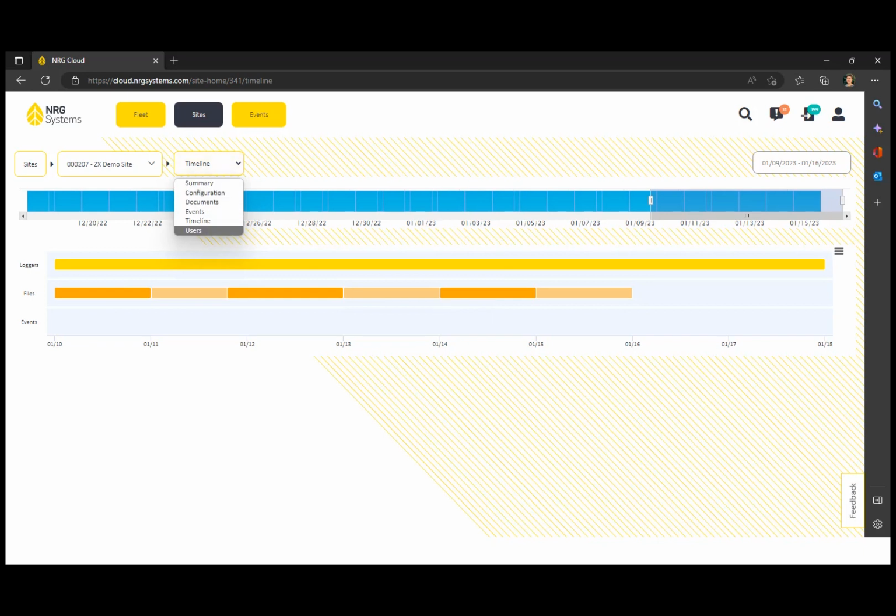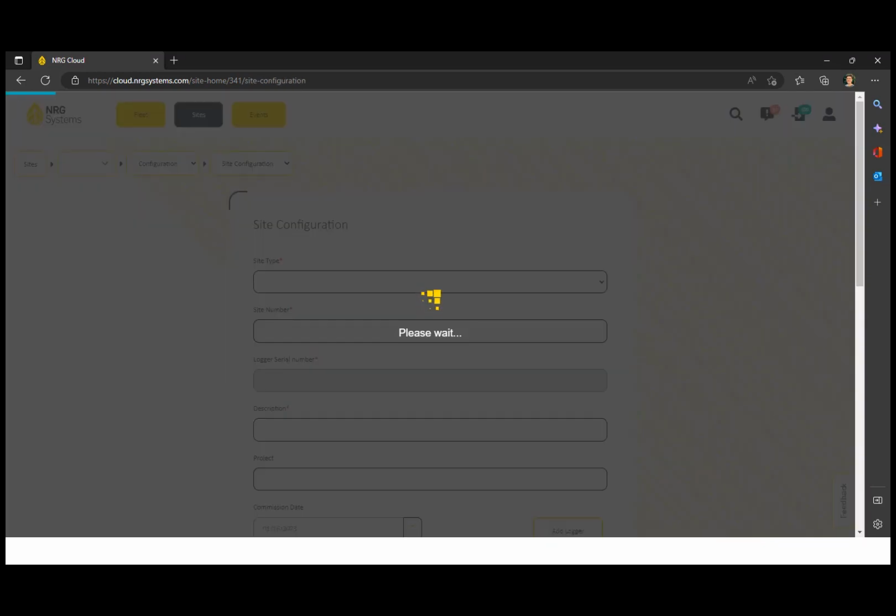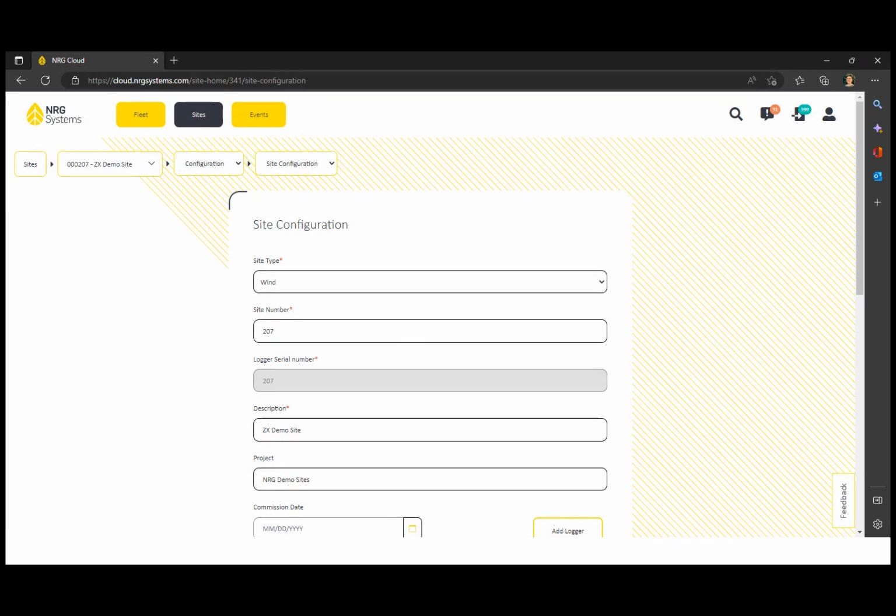So to jump back into the ease of use in your workflow, we've talked about site monitoring and fleet management. One of the really important and exciting things about NRG Cloud is that it allows for remote site configuration for ZX LiDARs and Symphony Pro data loggers.